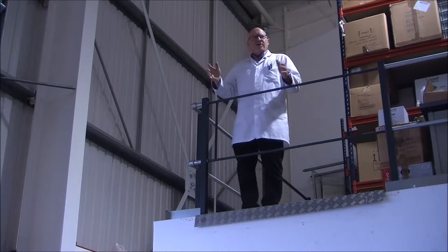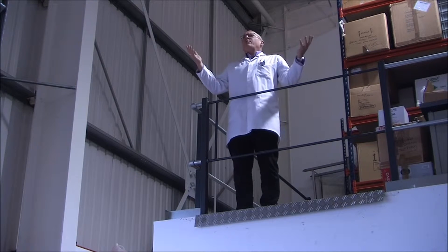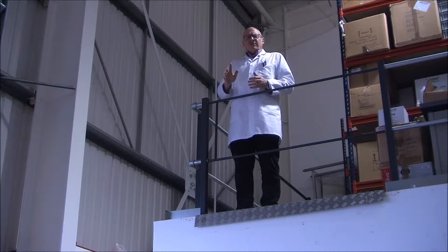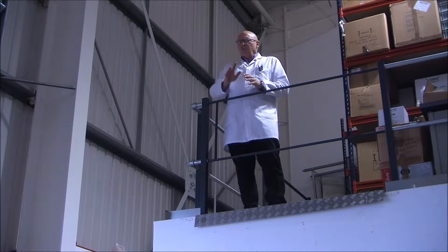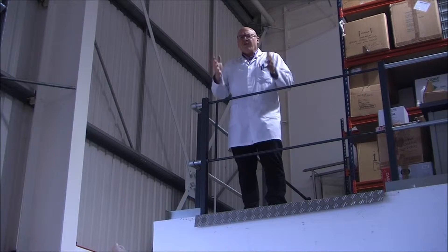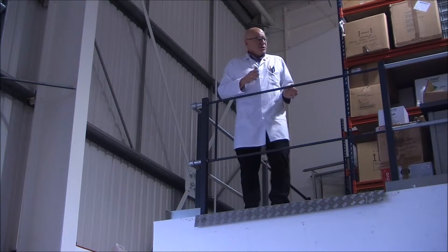Hi, welcome again to the Lab Warehouse. It's me, the Lab Warehouse Man. You know, here at the Lab Warehouse, we don't just have the latest in scientific instruments and lab equipment — or no more than that. We have the consumable stuff that keeps your laboratory running smoothly. Take this for example.